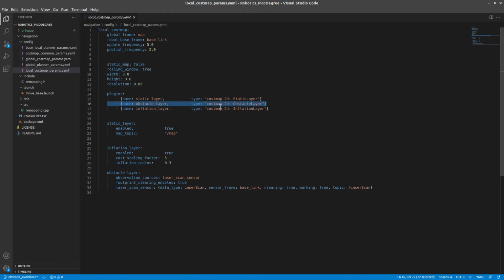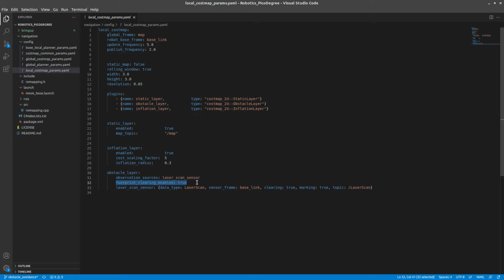So now let's look at the obstacle layer. In our obstacle layer, we have laser scan sensor. This name can be anything, but this name should match the name of the property of your sensor.